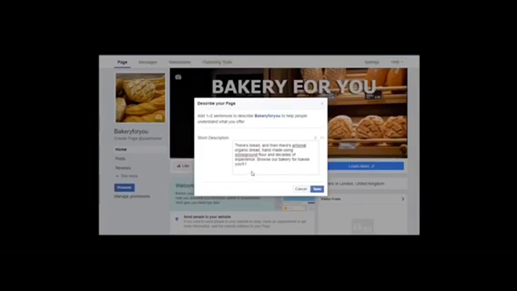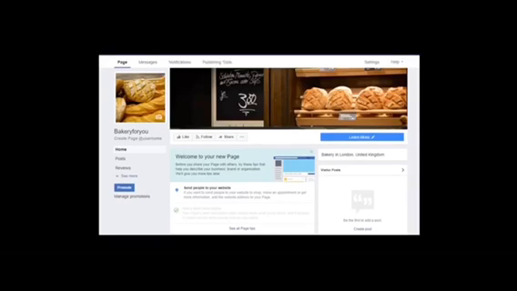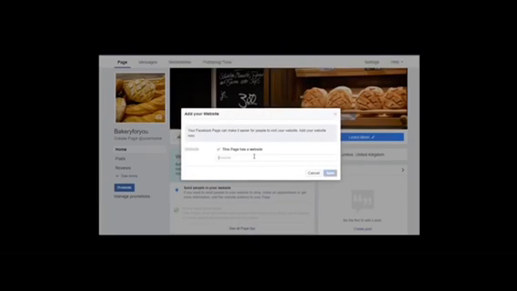Here we go. It's actually a little too long. And save that. That's it. Next thing we're going to do is add a website to our page and click on the send people to your website recommendation right here. And again, all you need to do is enter your website. Click the save button and you're all done.